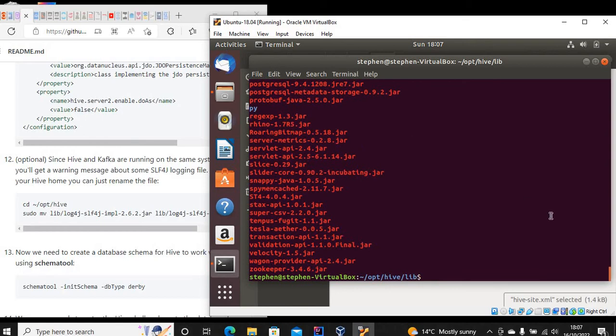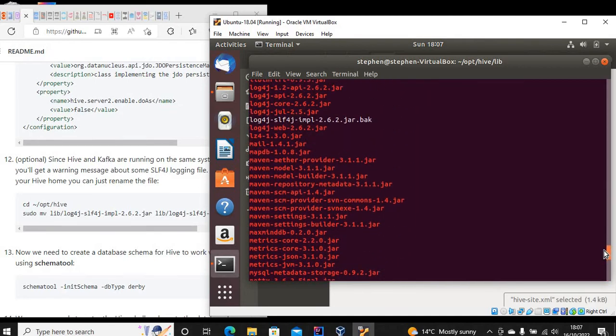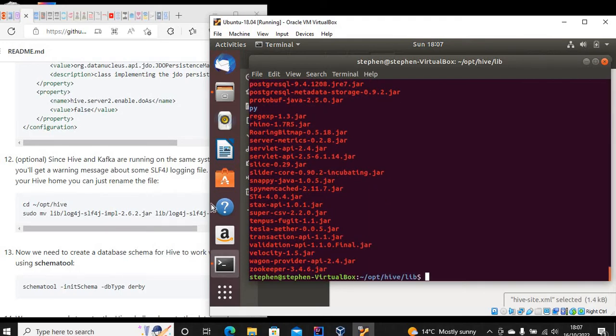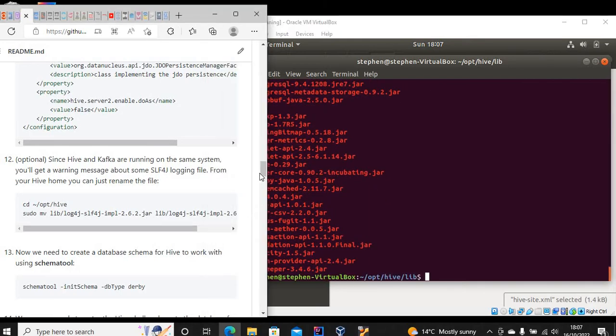So you can rename this log4j slf4j impl jar. Instead of .jar, add .bak at the end of it. So that is what you need to do there, but it's not really necessary.